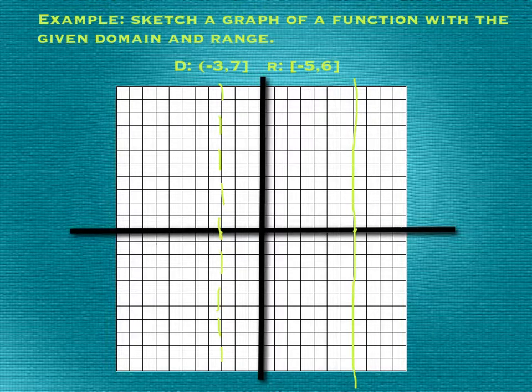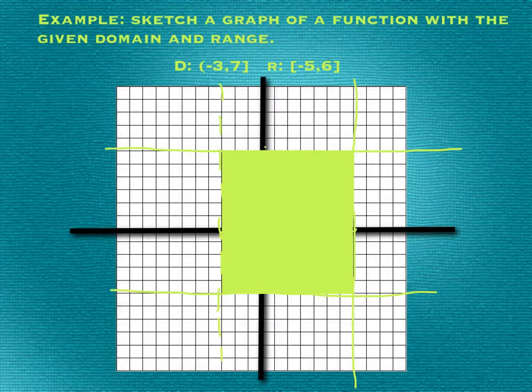The range is -5 to 6, and those are both hard brackets. So at y is -5, I'll put a borderline here, so that's the lowest I can go, but I do need to touch that. And then at y is 6, that's the highest I can go. So if you notice, I've created an area where my graph has to live. You can get a highlighter and shade that in, and it helps you see. You don't need to, but it helps. Okay, so I have this yellow box.